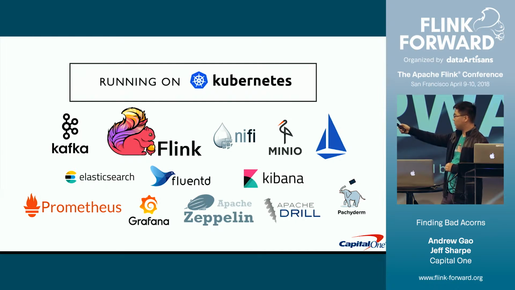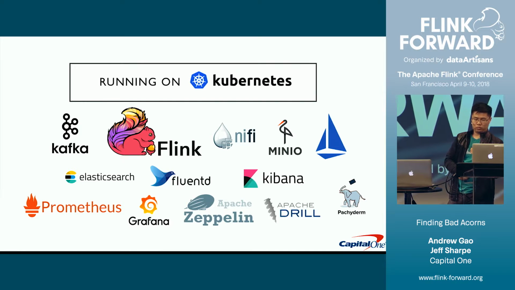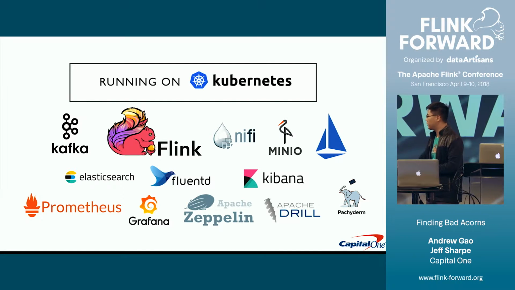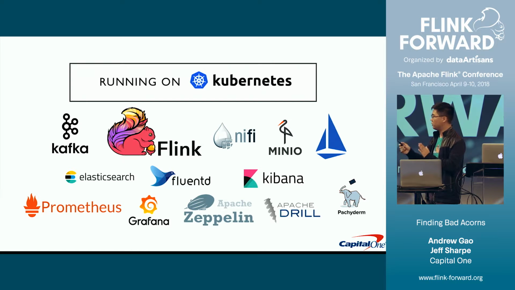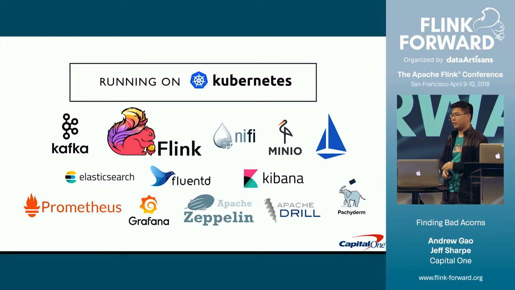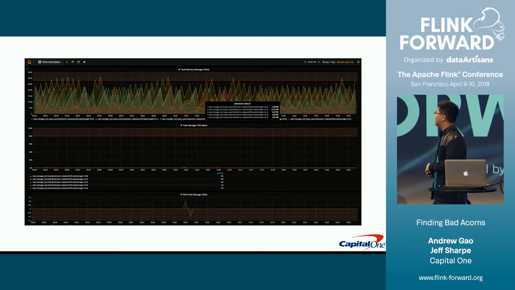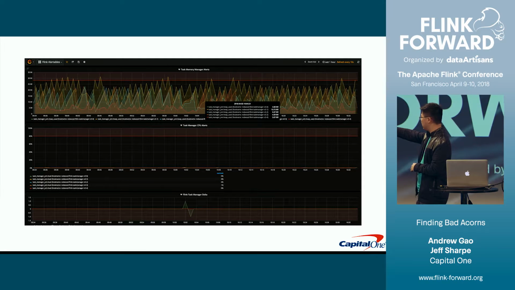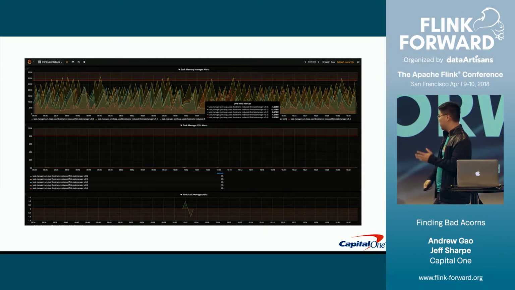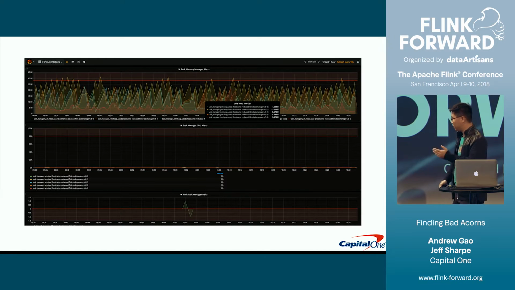We have your standard EFK stack for monitoring logs. And we have a combination of Influx. We're transitioning to Prometheus and Grafana for monitoring capabilities and fraud dashboards. Here's an example of our dashboard monitoring Flink task managers. It's a little bit hard to see, but the one on the bottom shows us when a task manager dies or not. So you get this really clean visual of when that happens.